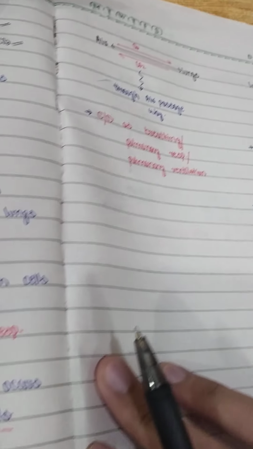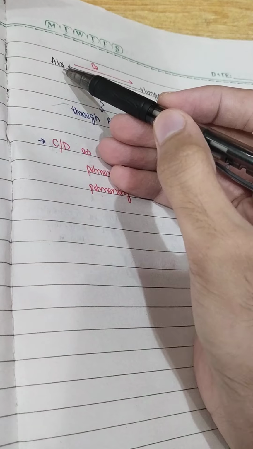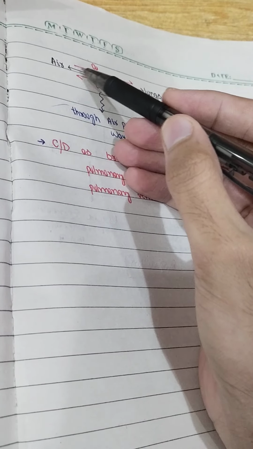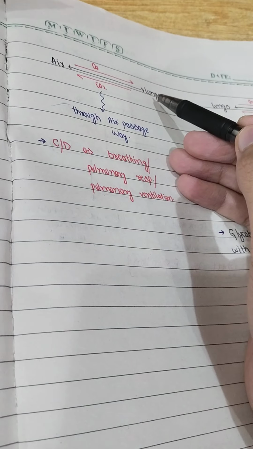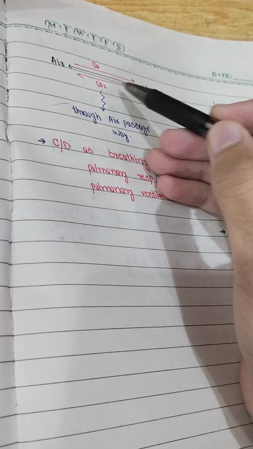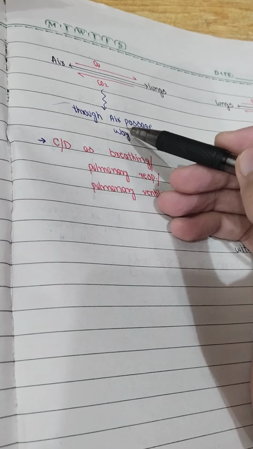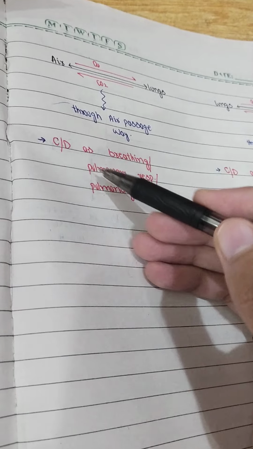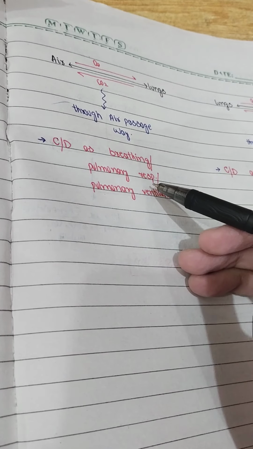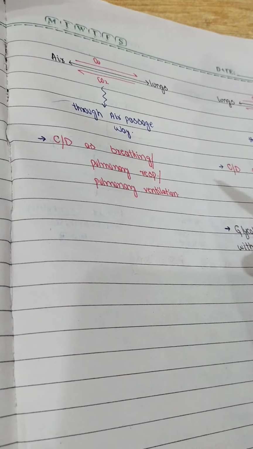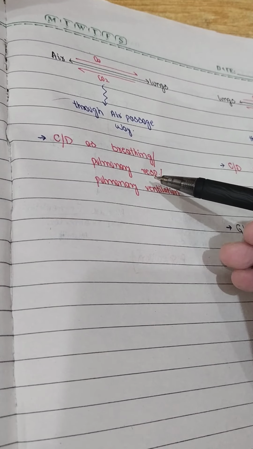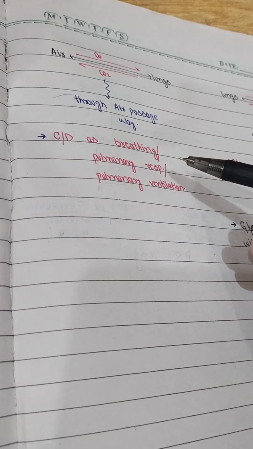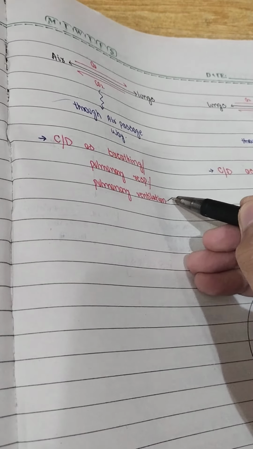Here is a flow sheet: in external respiration the intake of oxygen from air occurs into the lungs, while giving out of CO2 from lungs into the air occurs through the air passageway as discussed earlier. It is also called simple breathing or pulmonary respiration or simply pulmonary ventilation. These are the different names. Maybe someone gets confused, so that's why I have written these names.